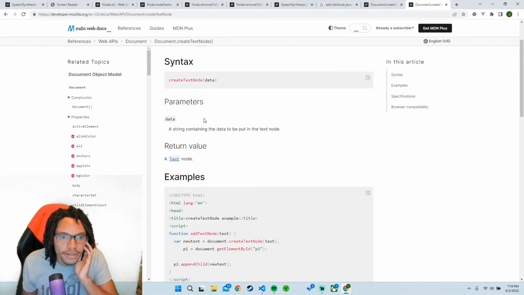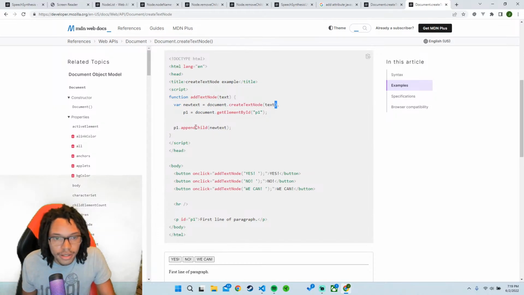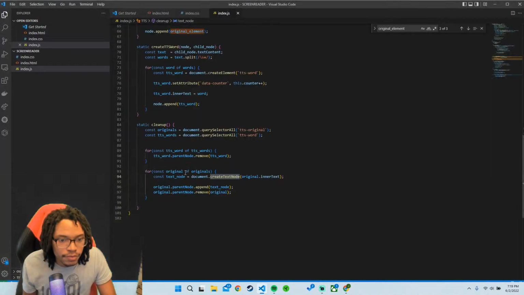Create text node, pass in data. Text, yep. Append child, yep. Take the original, get its parent node, append it. That all looks right.